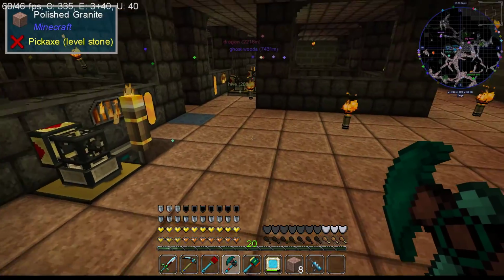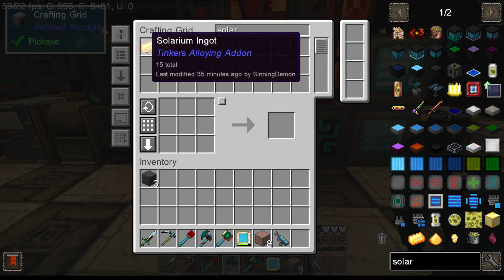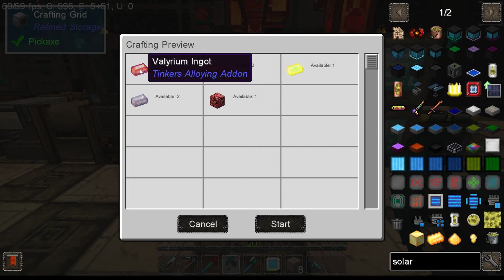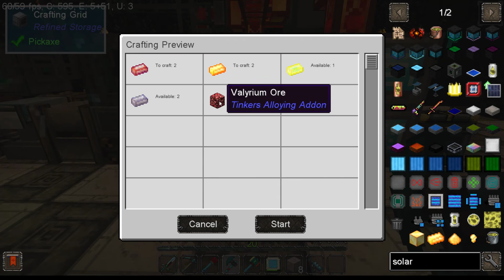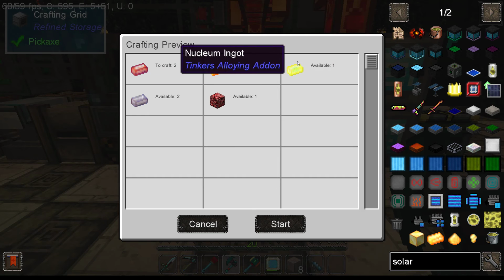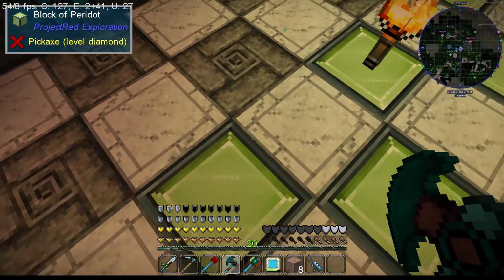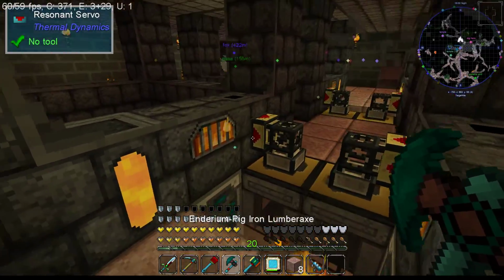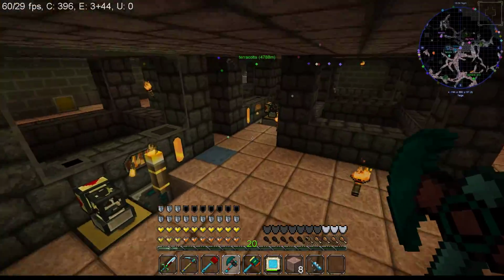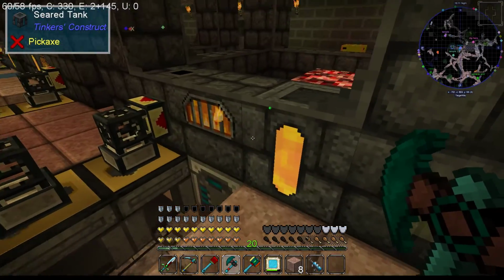Now, you need to make sure to set it up right, because if you don't, you're not going to pour enough. So right now, let's say if I want Solarium, and I hit start, as you can see, I have enough Valerium, Uru. I don't have enough Valerium, but I do have enough Uru, I have enough Nucleum to do it. So if I click start and I go downstairs and I look in my smelters, see, it's going to melt the Valerium. It's going to first melt that and get that ready because it needs to get it done to melt an alloy.